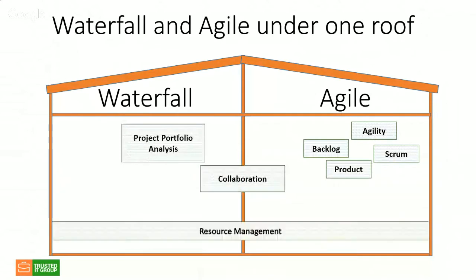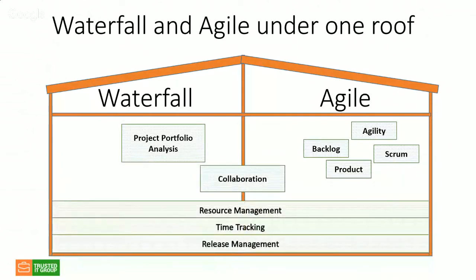slides here and the buckets. And basically, I'm going to talk quickly about this. So we will bring Agile and Waterfall under one roof, and then we are talking about project portfolio management and project portfolio analysis, which is on the left side, the waterfall side of the house, and the agile attributes, which are on the right side of the house: agility, the Scrum, product, the backlog, the features. The list goes on and on, etc. And the collaboration between the two, and resource management is an attribute of both, and we're interested in resource management for the agile project as well as the waterfall project.